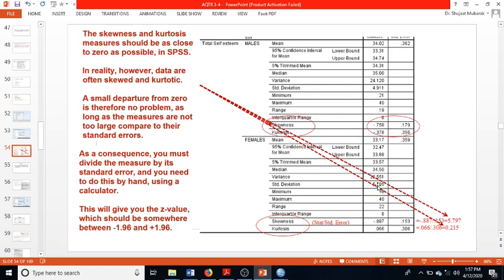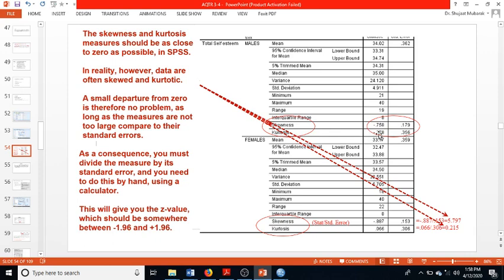Based on gender, the software has calculated the values separately for males and females. In the box I have highlighted in red, skewness is minus 0.758, and 0.179 is the standard error.